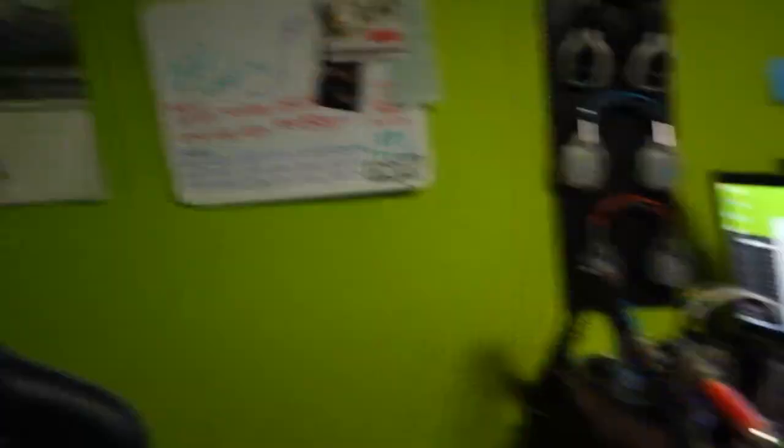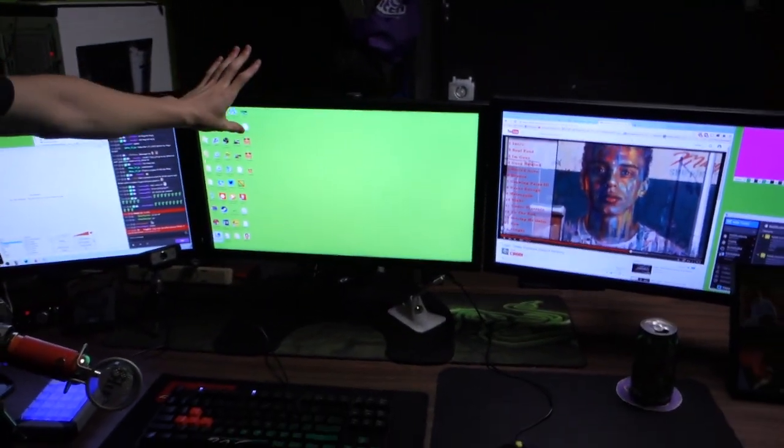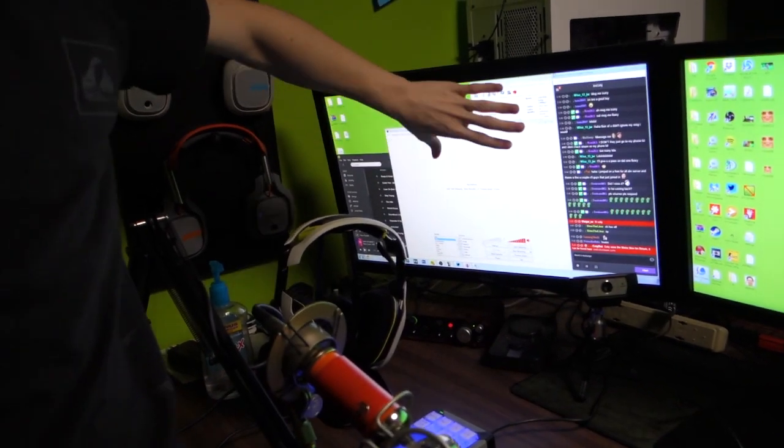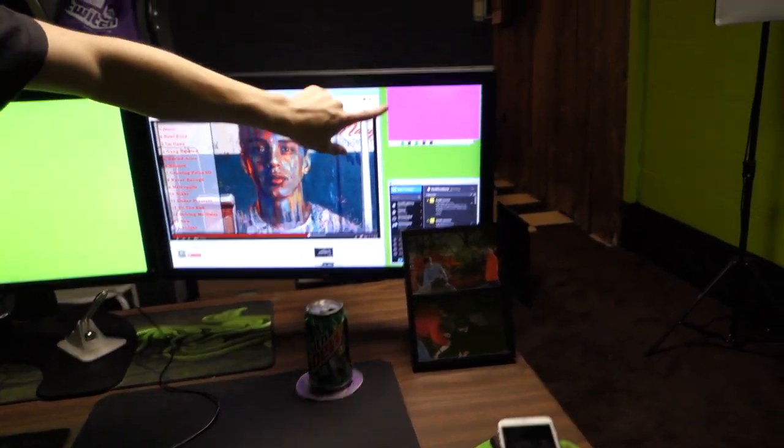I do have some speakers down here but those aren't anything too fascinating. As far as the screen setups go, the middle monitor is just my gameplay monitor. Over here I've got my chat, OBS, music, stuff like that on this screen. This is normally web browsing stuff. And then I've got one screen for the follow pop-ups and TweetDeck for the Twitter pop-ups on screen. I think that's all I've got. Thank you guys so very much for watching. If you guys enjoyed it, please leave a like down below. I know that it was very long, so if you guys made it this long, say bananas in the comments. Thank you guys so much for watching, and I will talk to you guys again next time. Peace out guys. Goodbye.